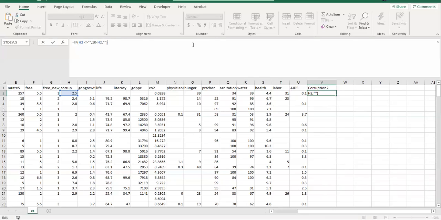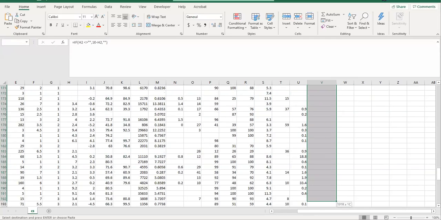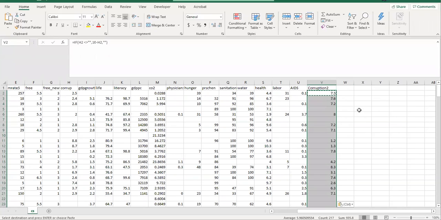So I'm going to press enter. And now that's created our reverse coded items. I'm going to press copy. I'm going to hold down this and highlight everything below this row, go all the way down to our last row with data, which is 218, and click on paste.